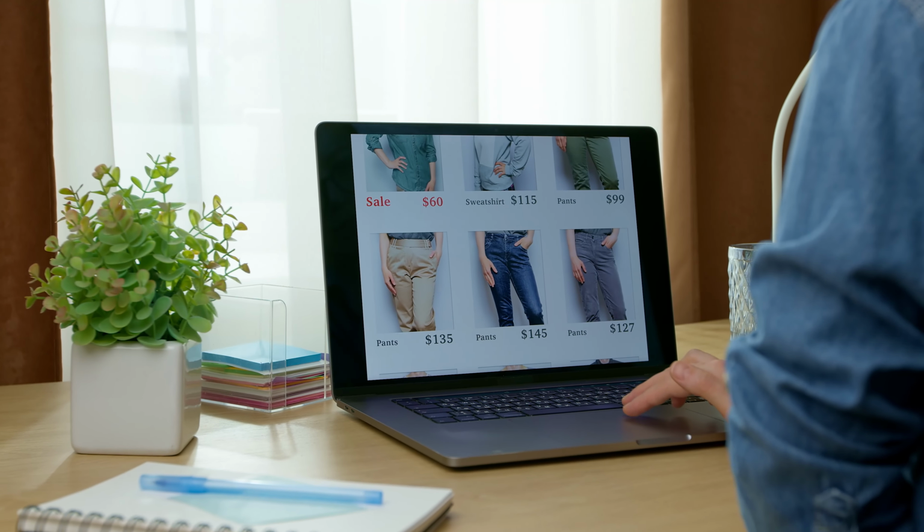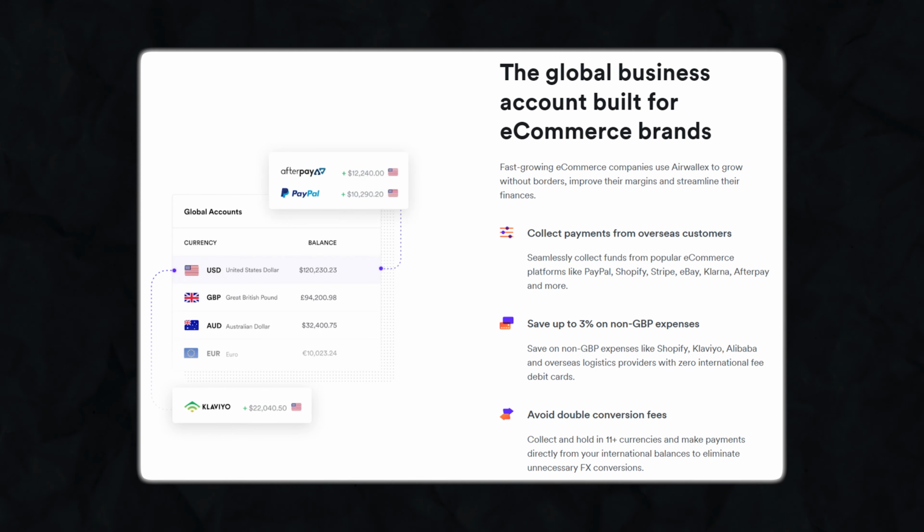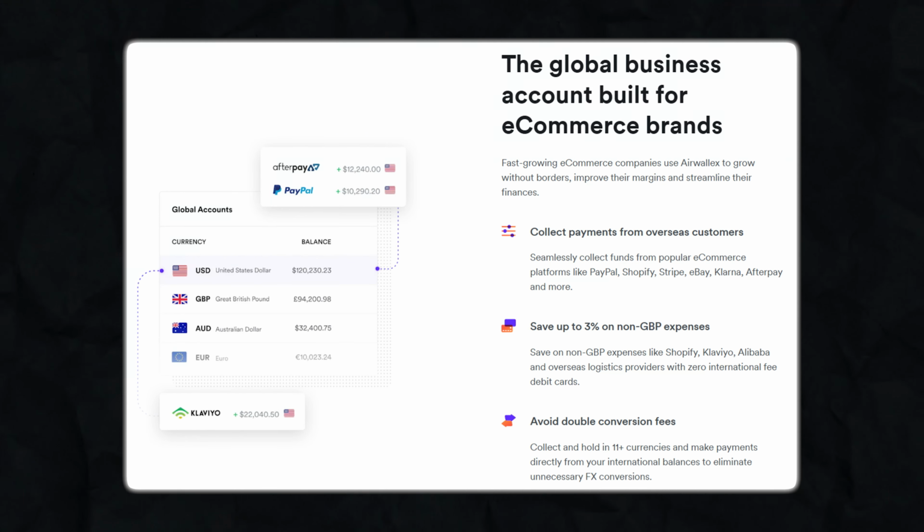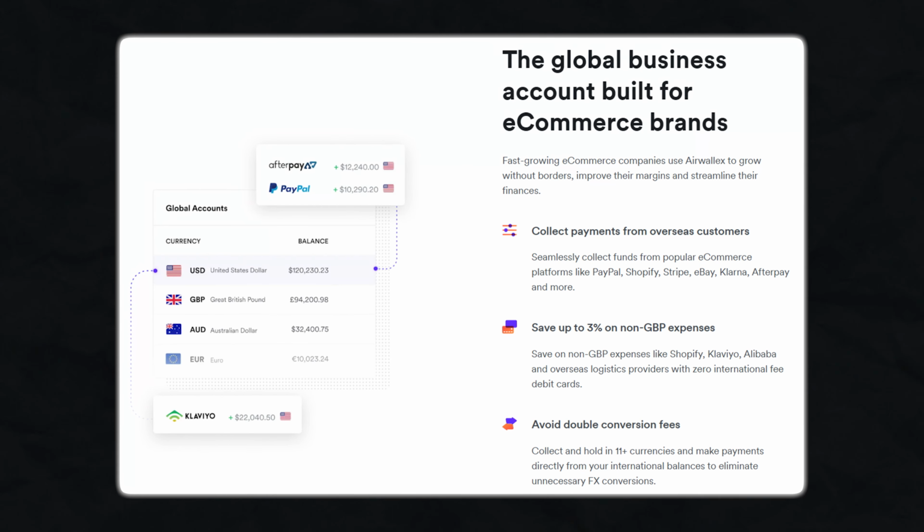Cross-border fees are one of those business costs that most e-commerce owners just accept, but they don't have to. You'll always have some unavoidable costs for compliance and regulation, but the layers on top, hidden foreign exchange spreads, DCC markups, forced conversions, those are optional. Airwallex gives you the tools to take control of your international finances. You can collect, hold, and spend globally, all while avoiding unnecessary conversions and middlemen. And over time, those savings compound, not in theory, but in real measurable improvements to your profit margins.